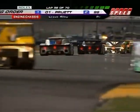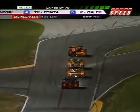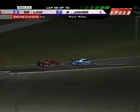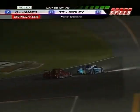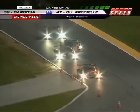Zonta and Dial were just having a fierce scrap during the break, and Max Angelelli got in the middle of it. Of course, he is a lap down, trying to get back on the lead lap. Chris? Well, Ricardo Zonta having a great run right now, running fourth. And this team dealing with a few brake issues, though. Zonta saying he's having some problems with pedal feel.